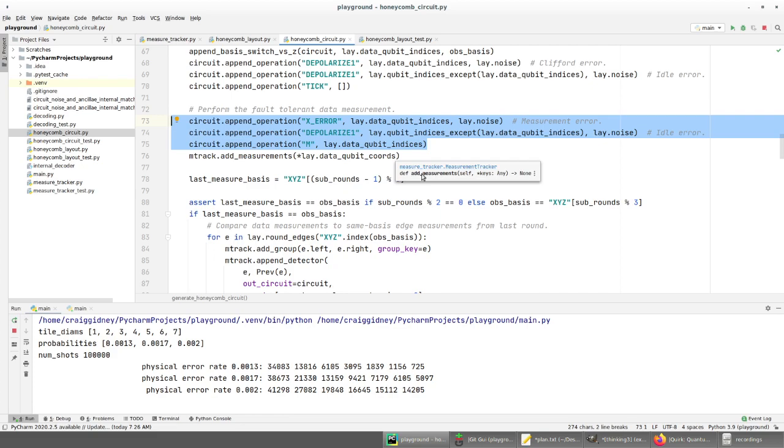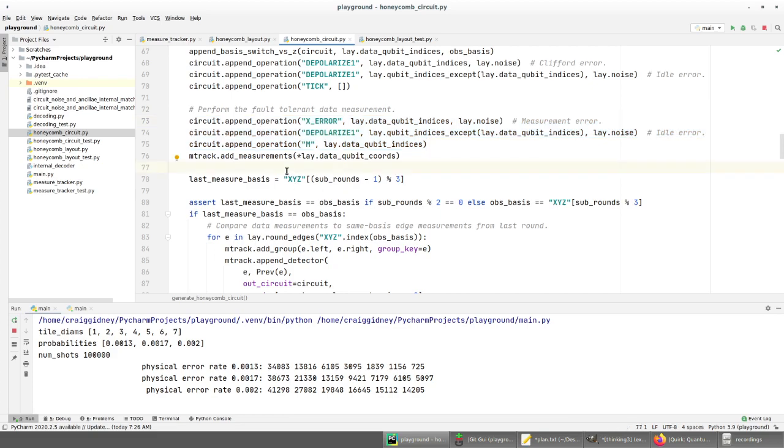And then comes the actually pretty tricky part: exactly which detection events do you define based on those measurements. It's very similar to the initialization case, but the main differences are, first of all, we don't get to guarantee that we end on Z. When we initialize, we always initialize into Z. Whereas for this fault tolerant measurement, we have to handle the X and Y cases as well.